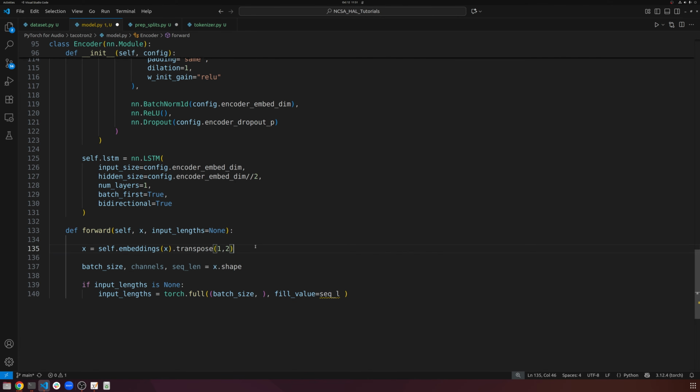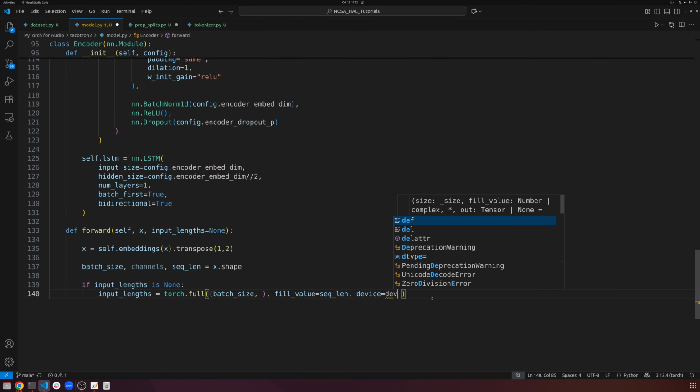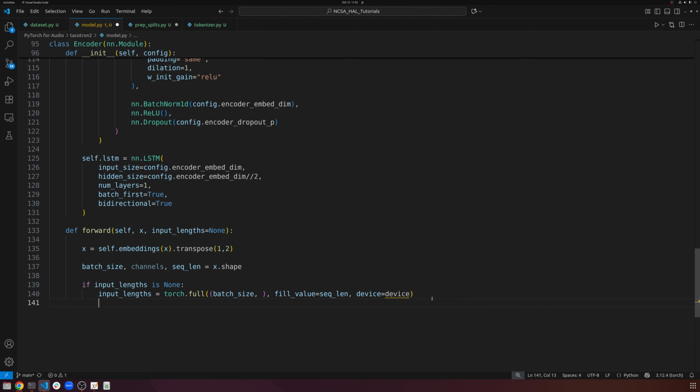That's the shape of this tensor coming in, and of course the longest thing will be of length sequence_len. So we just create a tensor full of sequence_len, with device equals x.device. This assumes every single thing is of the same length, and that's it.